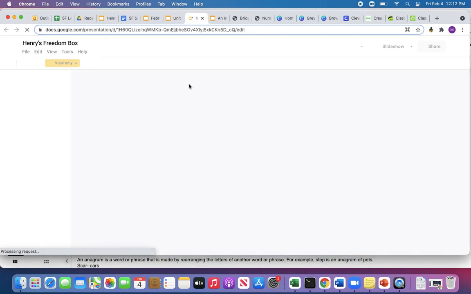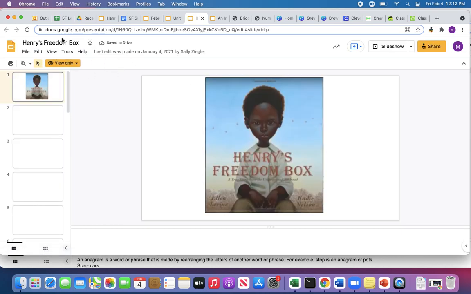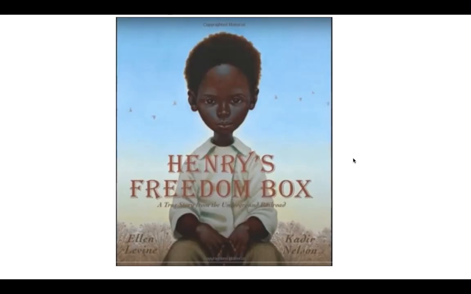So remember to grab a marker or a Post-it and pencil as we read. I want you to jot down any symbols you see that show up again and again. If you need more time, go ahead and pause the video. Otherwise, we're going to get started.